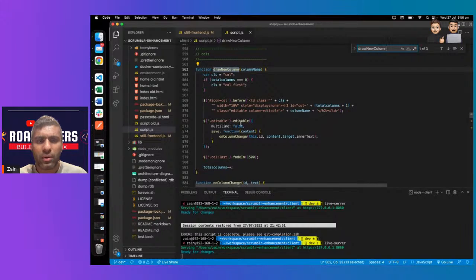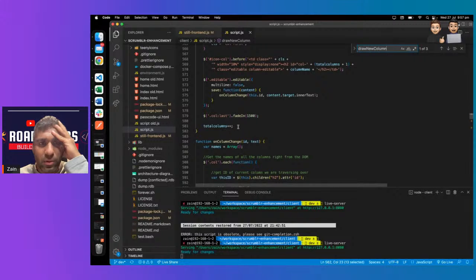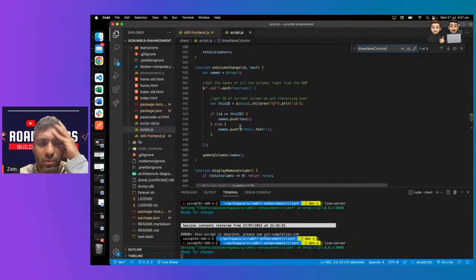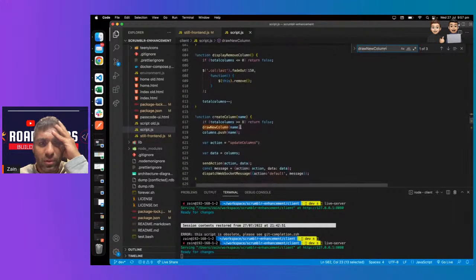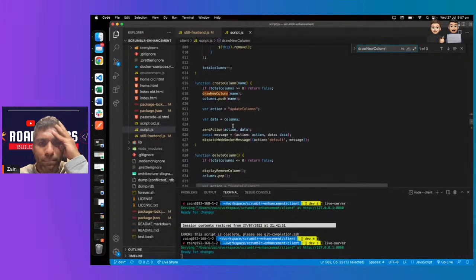Column editable. Multi-line is false. Column last, column plus 2, column change. No, don't need that one. Update columns. Add updates init columns.